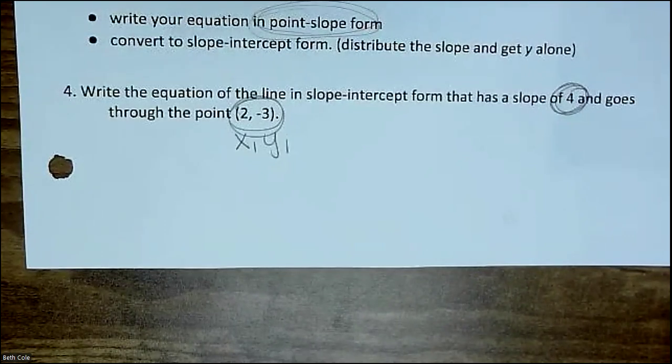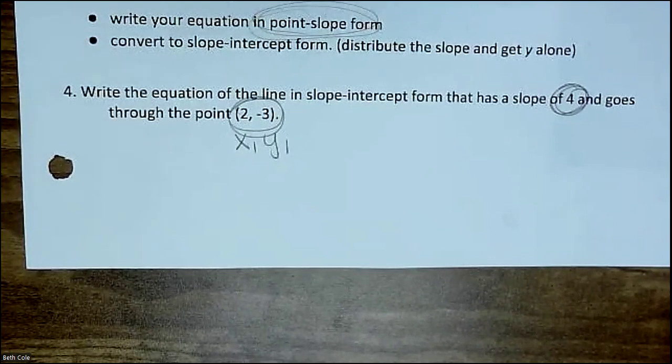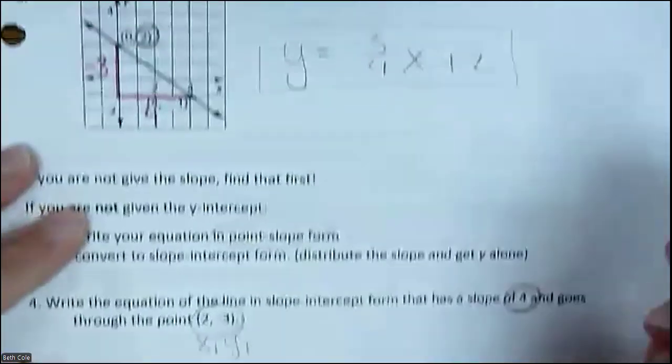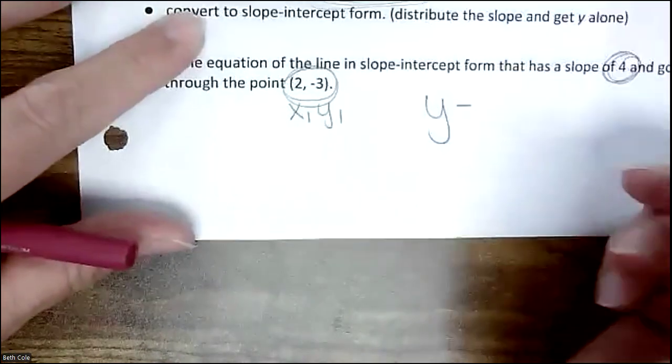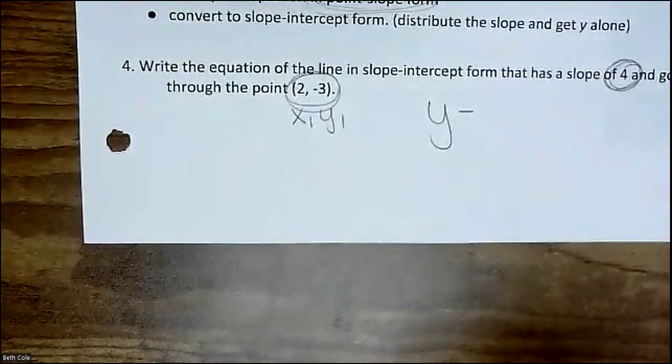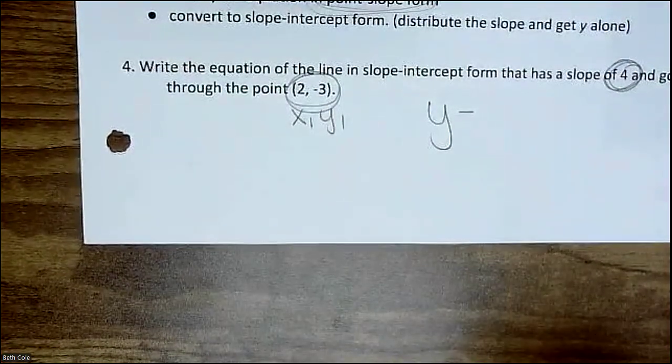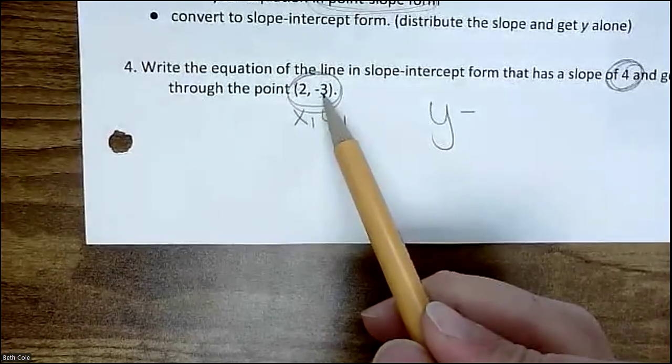Now you guys are going to have to get on board with a double negative cancels to a positive. Do you understand what I'm telling you? Minus it, because otherwise you're going to have minus negatives all over the place. Can you get on board with me that 2 negatives cancel? If we write it that way, it's going to look really confusing, right? So your formula starts y minus y1. So for this problem, that's going to be y minus which number? Do you see how it's -3?